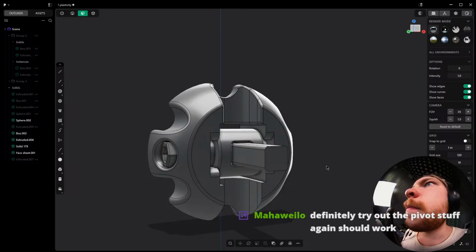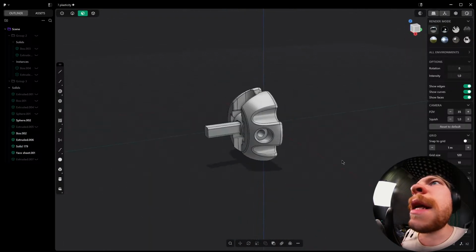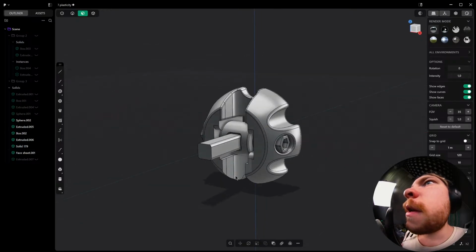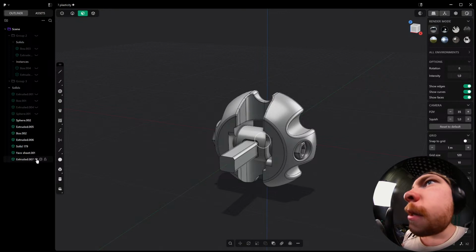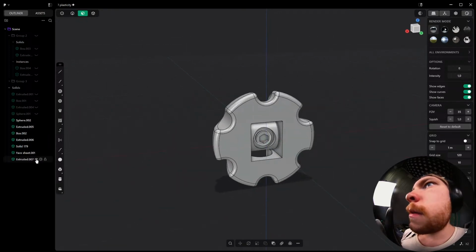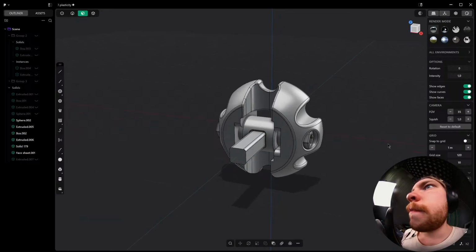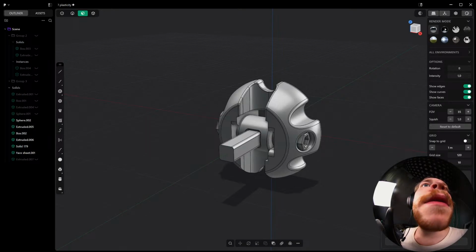Yeah, well, the pivot things, I've tried it. Maybe I need to restart the thing and stuff. But I don't know. I'm gonna have to figure that out at some point. I'm just gonna take some pictures and then upload them.